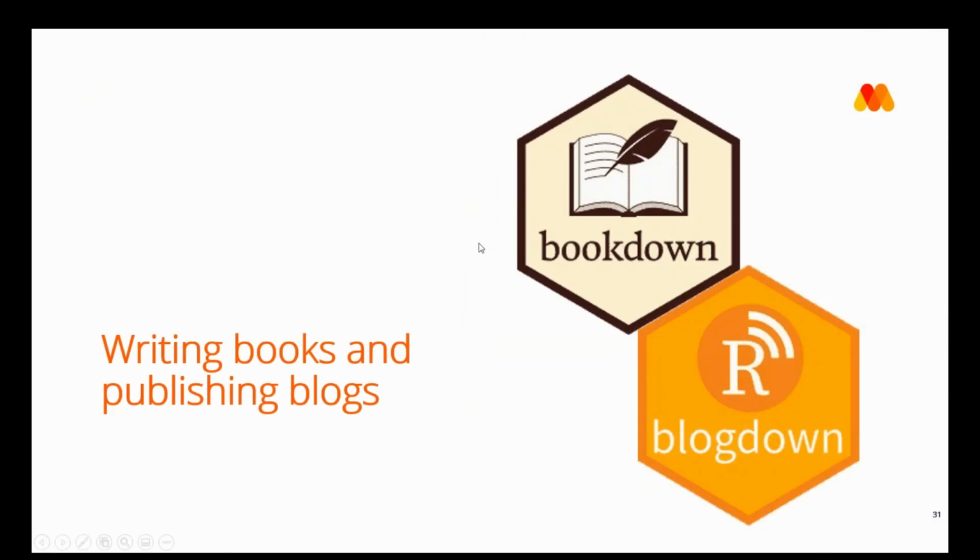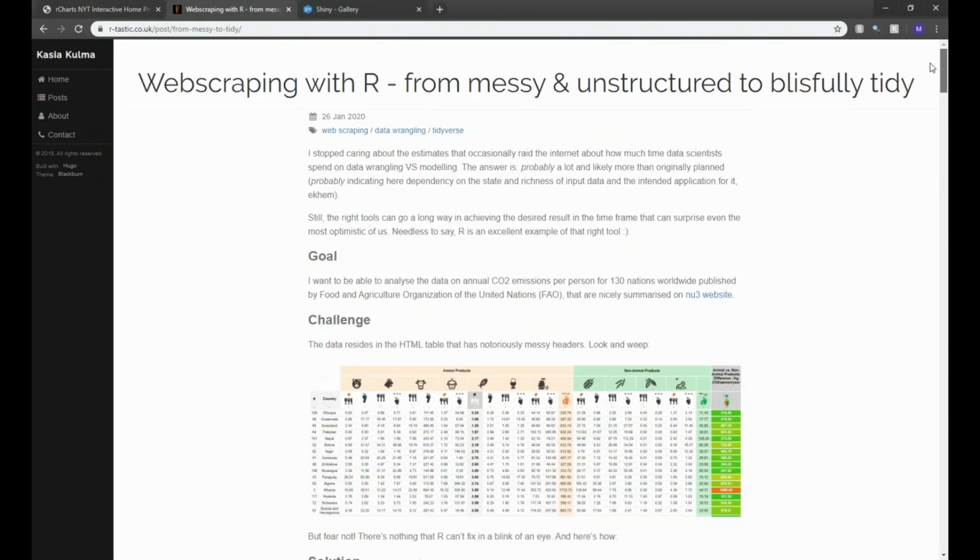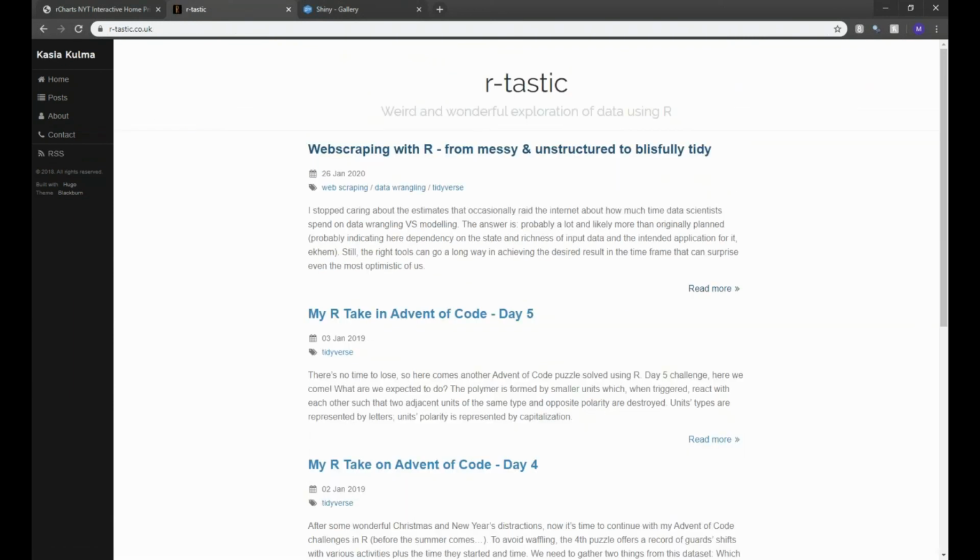Another way you can communicate from R is with these two packages called Bookdown and Blogdown. I'm not going to show you actual examples of these, but I'm just going to quickly show you a link on the internet. This is a blog that has been written by Kasia, another data scientist at Mango, who regularly writes to it.